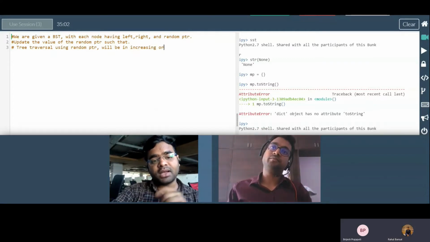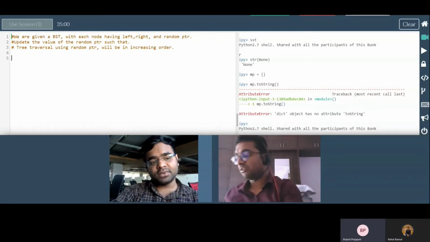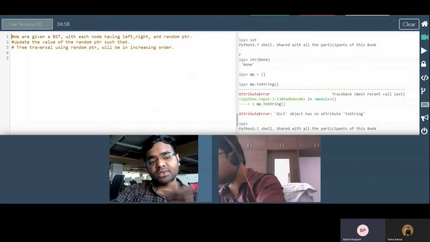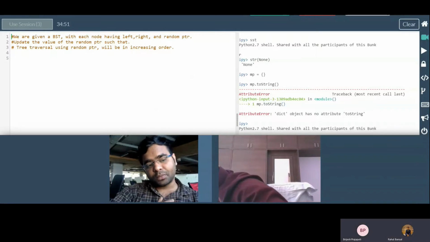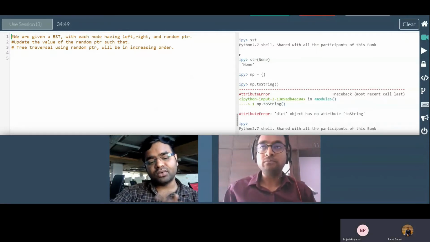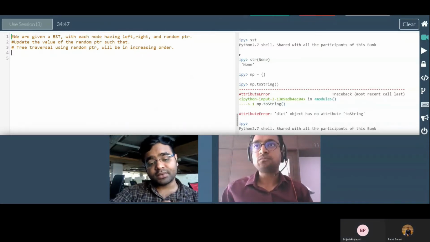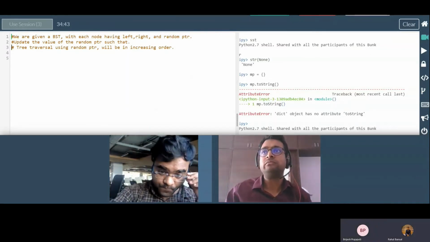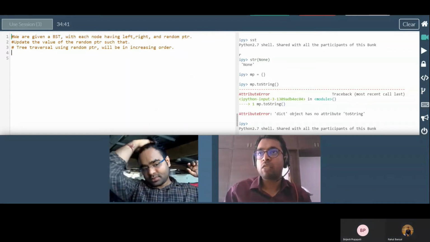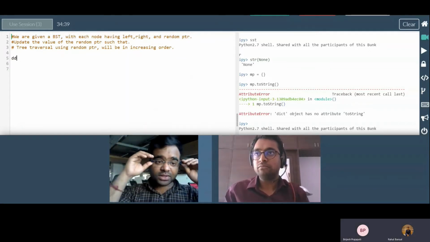I'll traverse it using in order traversal by using only the random pointer, and I should have a sorted list in the end. You just have to attach only. Makes sense? So you got the question, right?